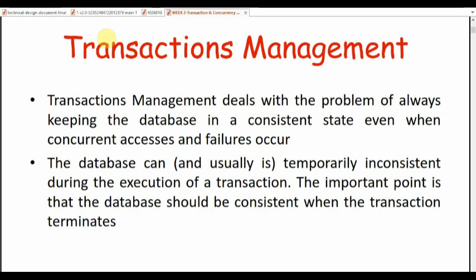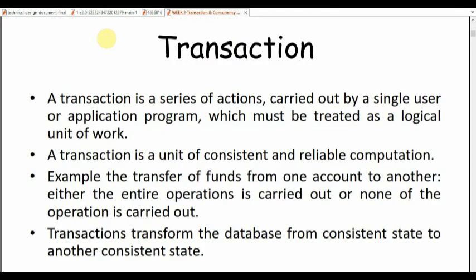And remember, a database that is not in a consistent state will make us have the wrong kind of data in our database. So it is important to point out that the database should be consistent when a transaction has terminated. That is the reason why, if we have a transaction as a unit of work and other sub-units within that transaction, they must all execute to the end before we can say the transaction has completed. So as you can see, it's a series of actions and they must be carried out to completion.